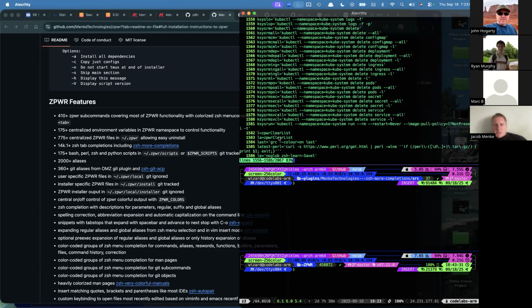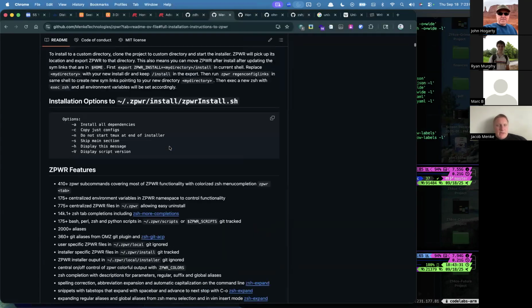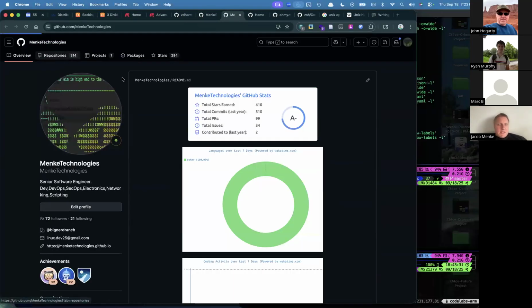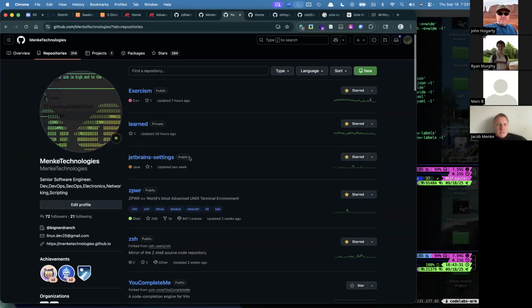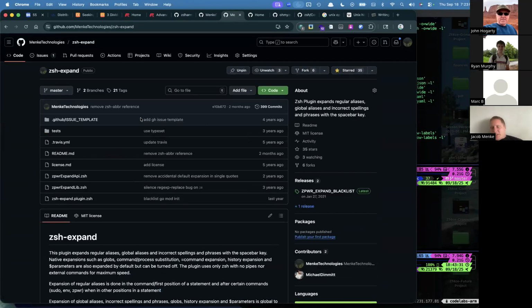Questions? How do you expand the aliases? Yeah, so I have my own plugin for that. There are different alias expansion plugins, and there are also built-in ways in Z Shell that you can expand aliases.